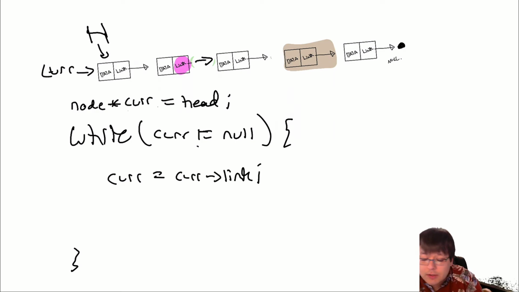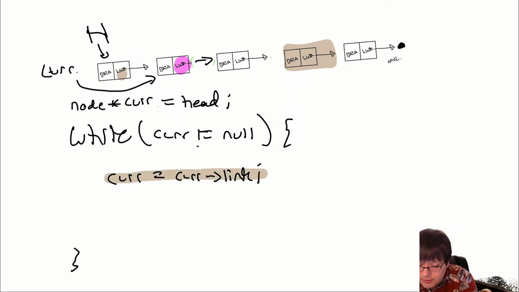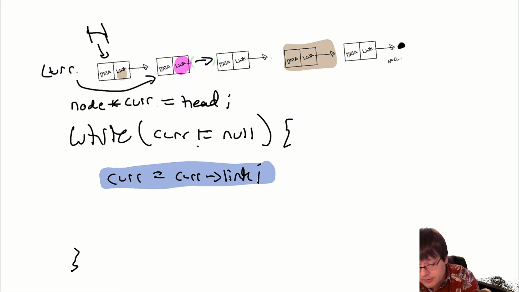That would move you one node ahead, okay? Because cur link is basically this right here, and that would copy it into cur, which has the side effect of making cur point to the second thing. So it's very important to understand this line of code. This line of code is like meta when you're talking about linked lists. I'd say it's the most important, okay?